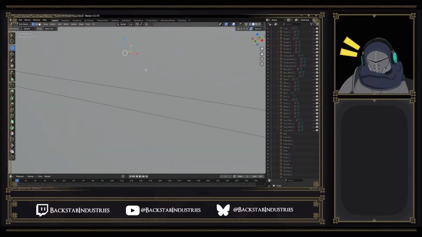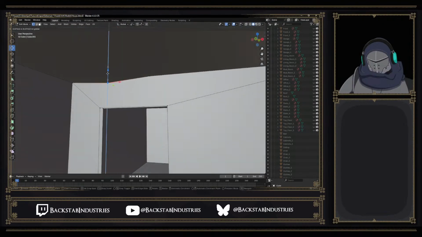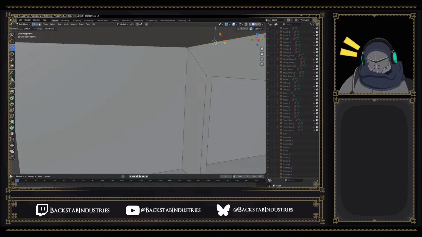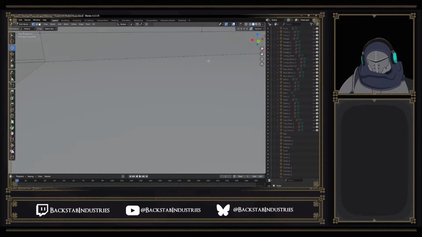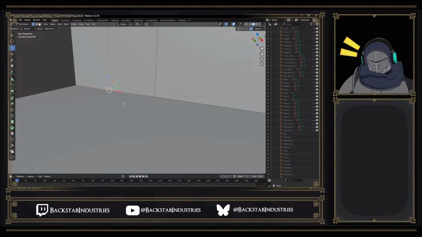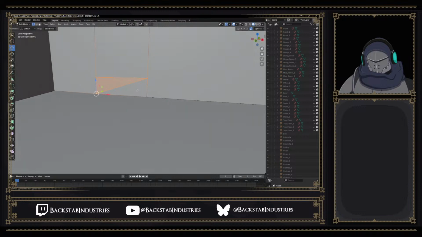Oh, those are the doors from upstairs. Oh. See, that makes it weird. Does that exist on the other side too? Oh, it's actually not in the right spot. So that actually makes it easy. So I can just do this. And then I can get rid of these.